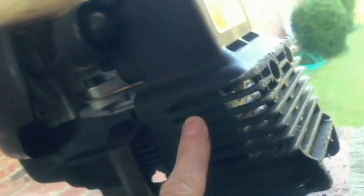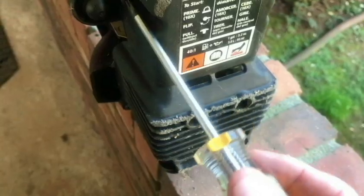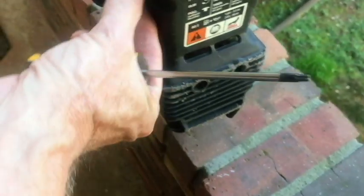You can see that. I'm going to take this cover off. Looks like the exhaust has a little rust on it. We'll take a closer look at that. But yeah, you can tell it's been stored indoors. I can anyway. So let's take the cover off, just using a T20 to remove the screws.